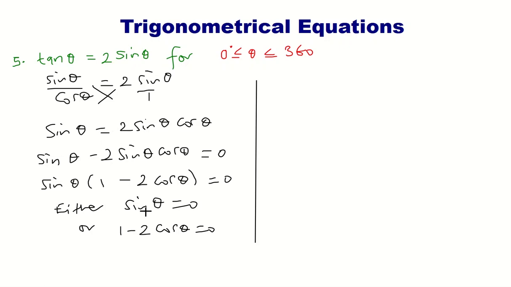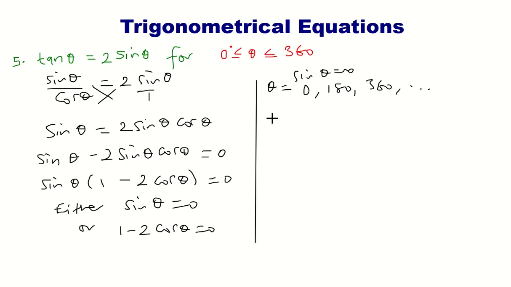Like we looked at this equation here, when sine theta was equal to 0, I want you to go on and solve it the same way we did the first expression. The values of theta in this range are 0, we had 180, we had 360. The rest were bigger than this.